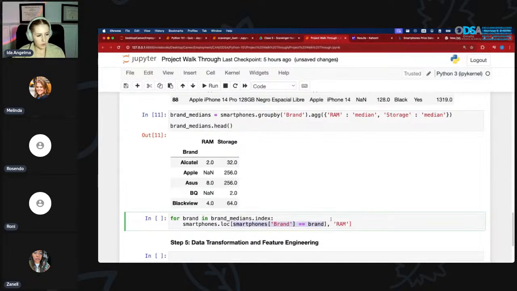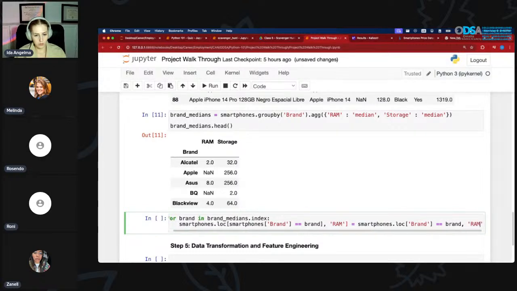So if the brand equals, then we get the column RAM here, and we're going to assign this to smartphones.loc brand, RAM, equals brand RAM .fillna. So filling in those null values.